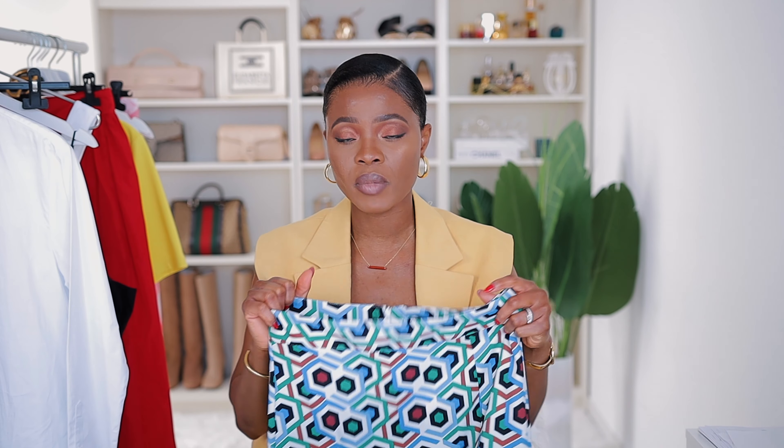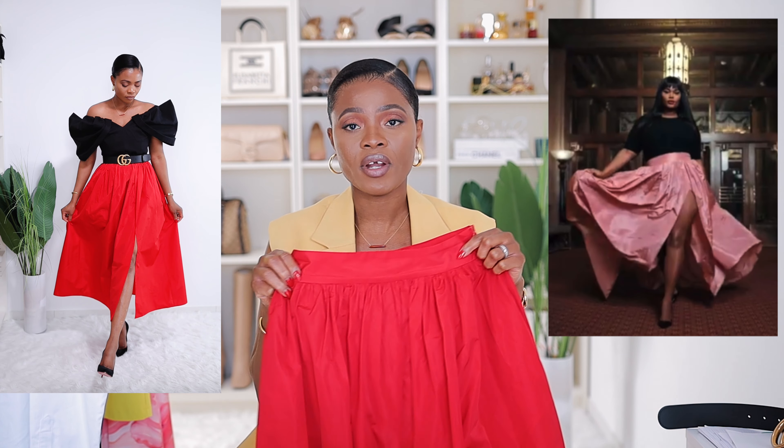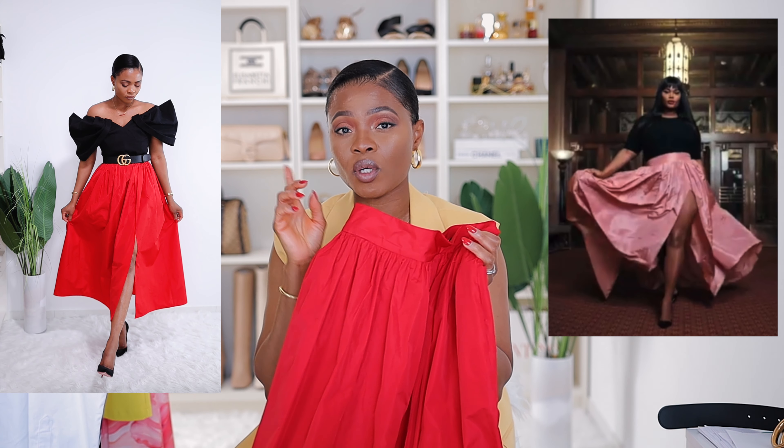The next beautiful piece is a real catch — wait for it! I got a beautiful skirt. I wish they had it in a different color. It's just an amazing wow-effect piece. I actually saw it in an advert for a perfume from Carolina Herrera — the girl was wearing it in pink. Oh my god, when I saw it I said I love this skirt; it just reminded me of that advert.